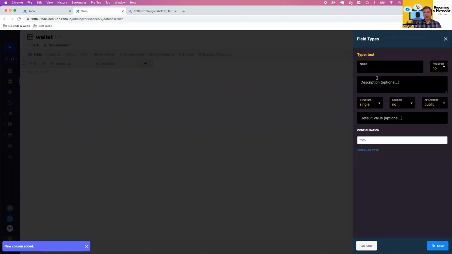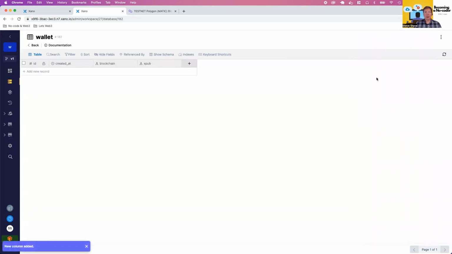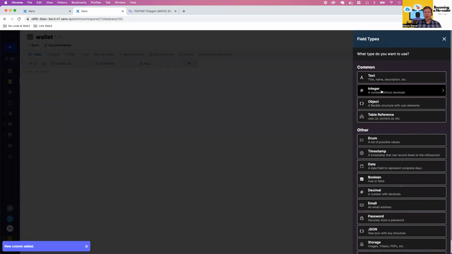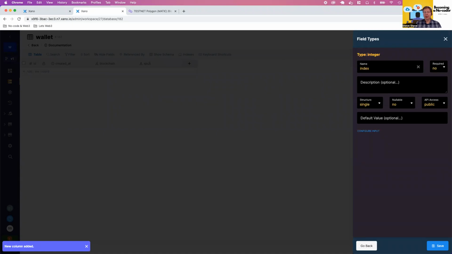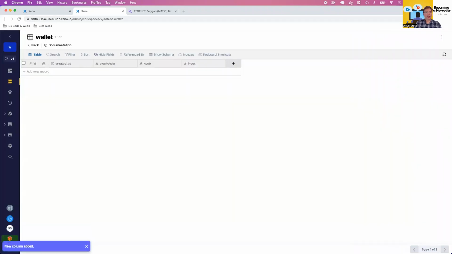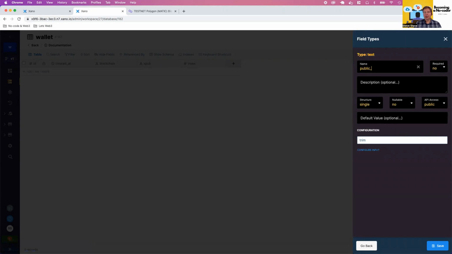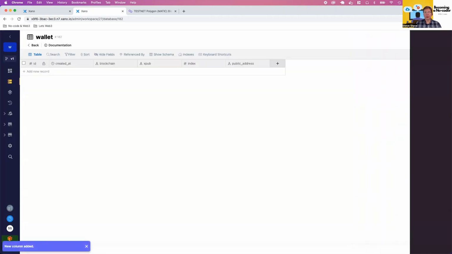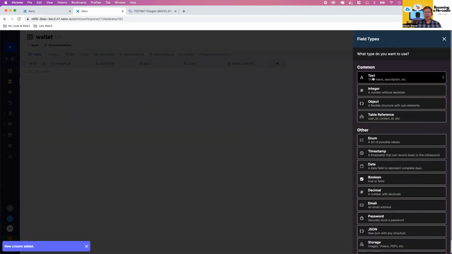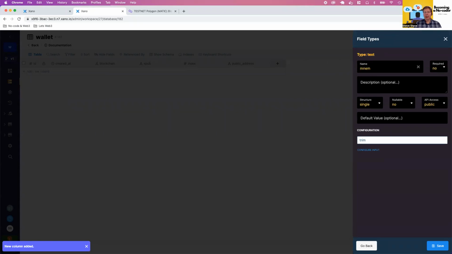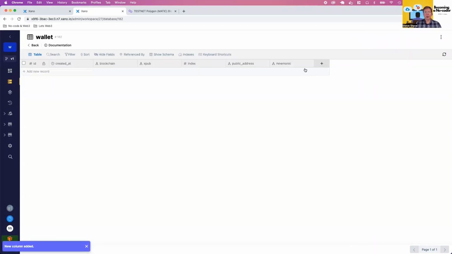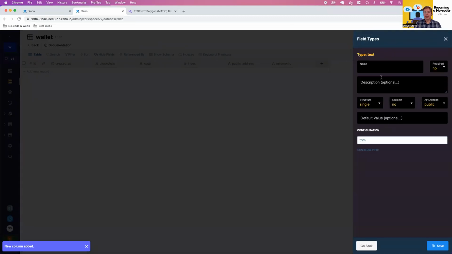And then I want to know, let's say we'll store the XPub. Then we'll also store the index, because I can have more than one public and private piece of data, and I have to tell it what index that is. And then in the case of the XPub, it'll be a private address, so we'll want to store that. And then we will want the mnemonic. I always spell that wrong, but it looks like I got it this time. And then I'll want a private address.